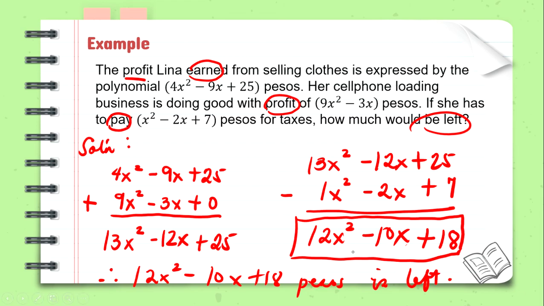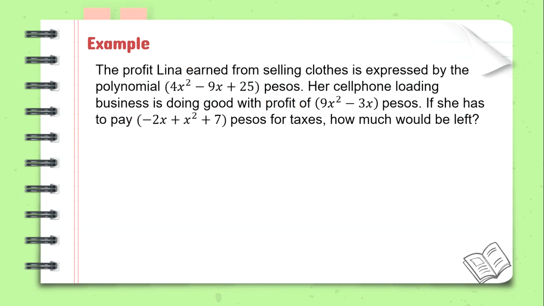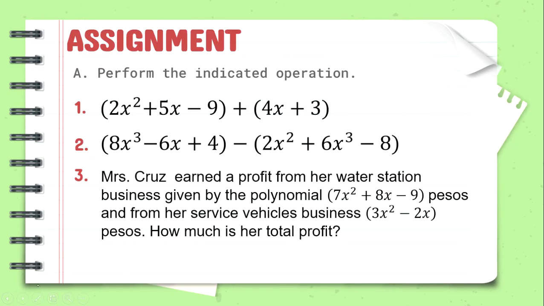So for your assignment, I just put another space here in case we run out of space, but since it's fine for the first one, you may now have the assignment. There are only 3 items. You have to solve the first and the second, and then write the final answer with your solution on the third. So, 2 computation and number 3 problem solving.